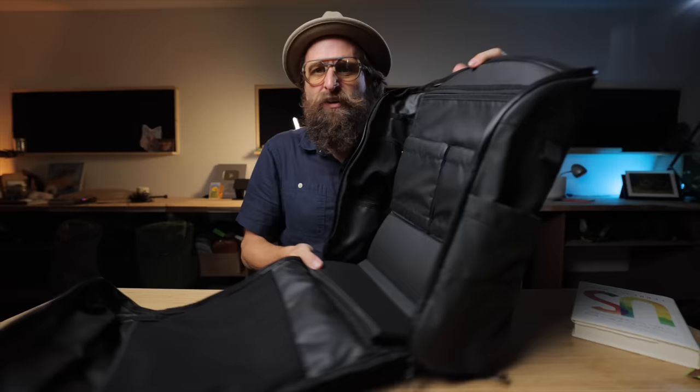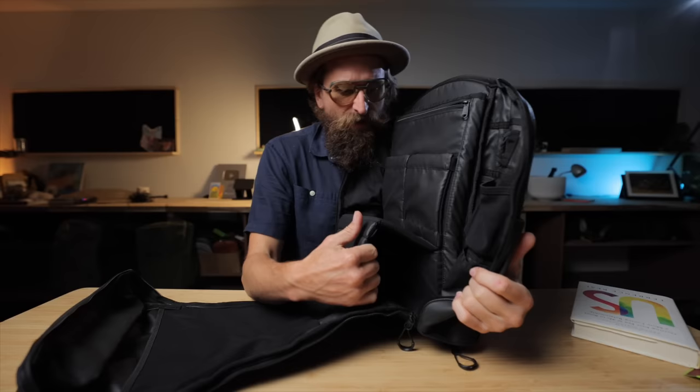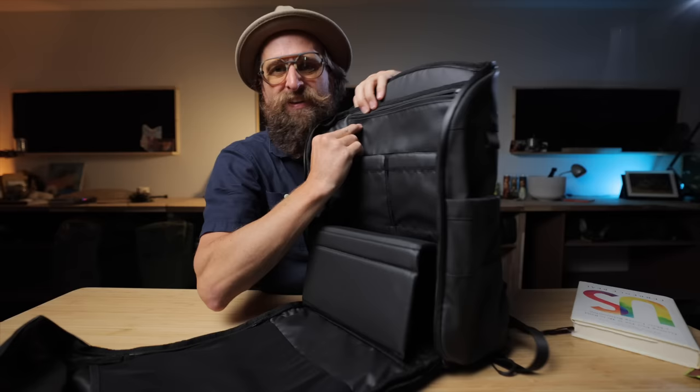So I can push this against the bottom, but if you have like a drone or camera or anything that needs to be somewhat protected, you've got this built in. You also have these, like, kind of, I think, designed for lenses, but they work really well. These pockets stretch and move a bunch. Great laptop compartment, easy to get things in and out of with little tablet guy. Little bit of organization sort of around here.